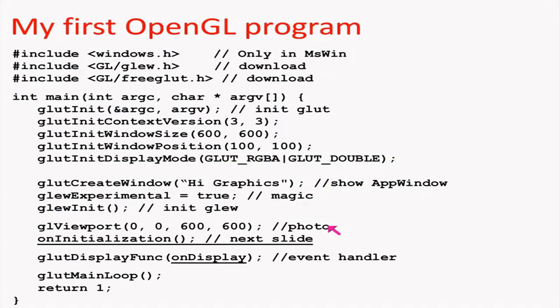In the main function of a graphics application, we set up the application window with the help of GLUT, telling the initial position, size, and what data should be stored in a pixel, and also what functions should be called when different events happen. At the end, the message loop is started, which checks whether any event occurred for which we have registered an event handler. And if this is the case, it calls the respective event handler.